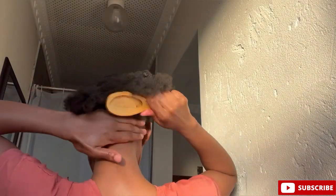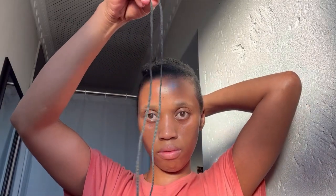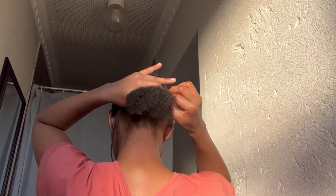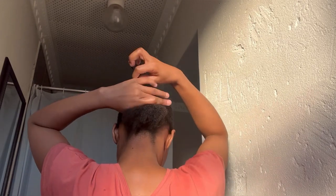I'm also going to brush the back because I'm going to be doing a low bun, so I'd like everything to look neat and flattened. I'm holding all the hair together and using a string to tie everything together — you can use an elastic band or any hair tie of your choice, you do not need to use a string.